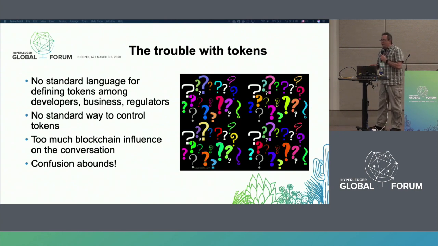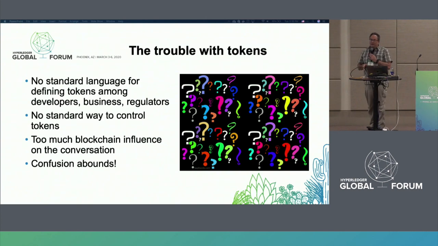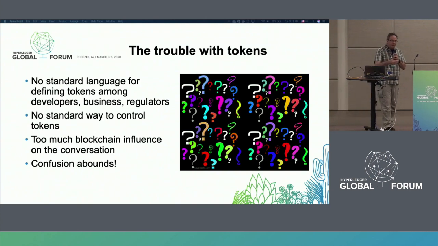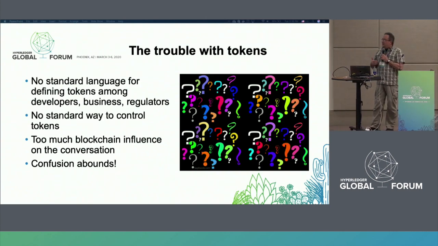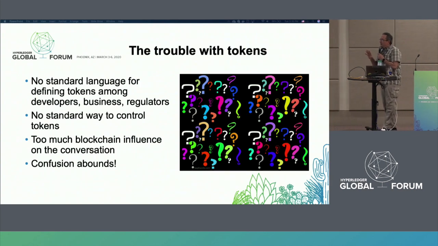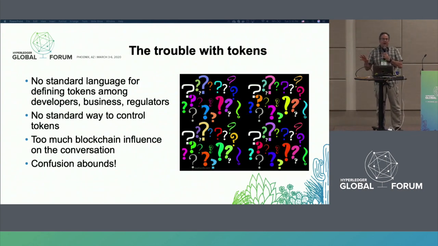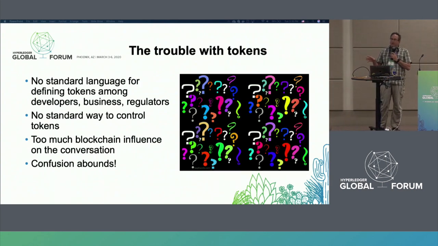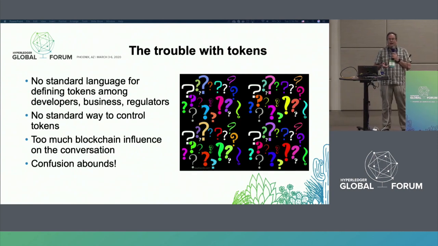Not the right question. ERC standards, chain code standards and other platforms all have to do with how the token relates to the underlying structure. That's not the concern. What I'm talking about here is when you're actually defining what are the behaviors of the token, what are the characteristics, what are the sorts of control messages that can be driven through some sort of a smart contract to actually make that token function or to reveal its value. These are the kinds of things that we want a standard language for that we do not have today.